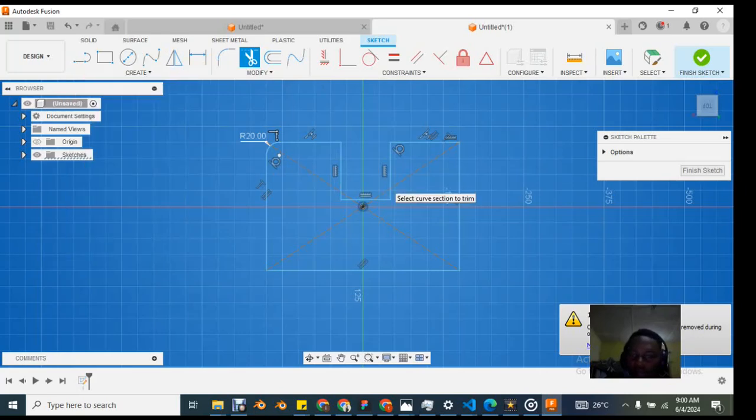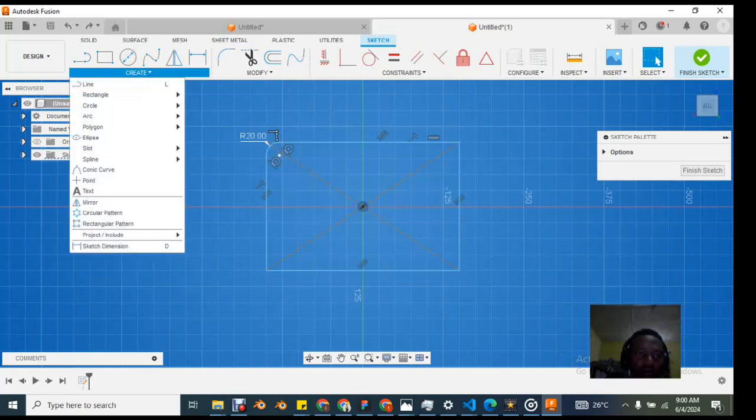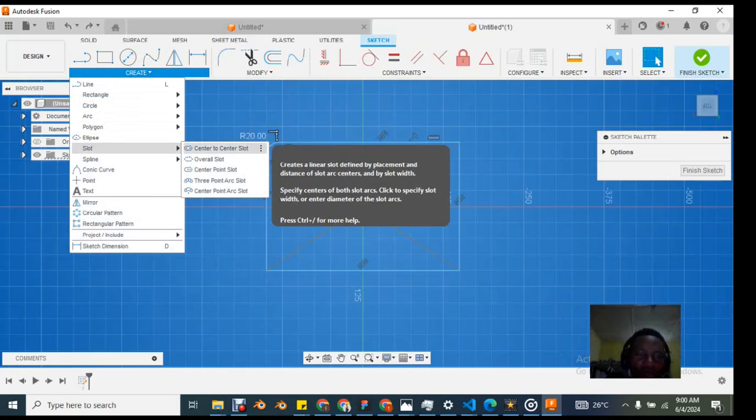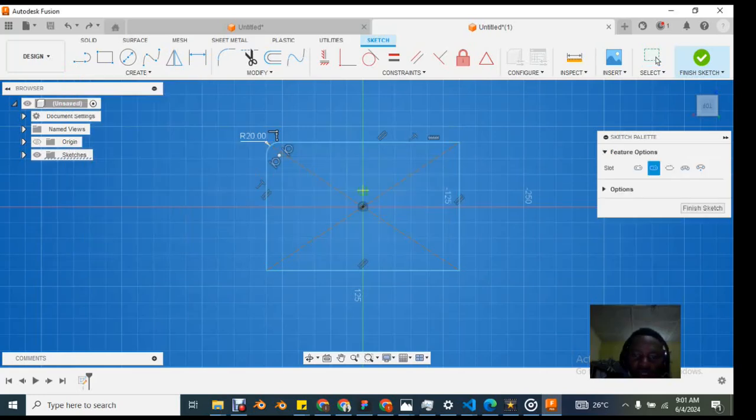Once I've removed this portion, I can use that. If I don't want to use this, I can go back and use the slot tool here that I can pick. It all depends on what works best for you, what assists you to do your work faster. If I click that slot tool, look, they each have a way they function.